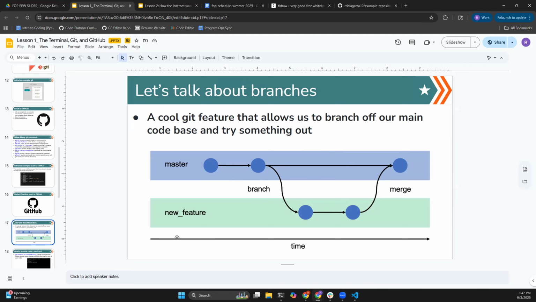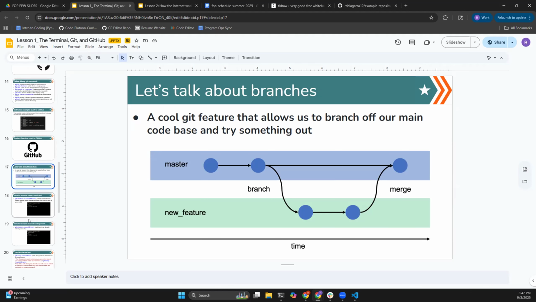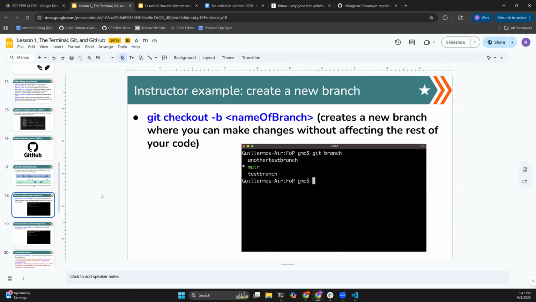Notice that from left to right is the representation of time, and this time is progressing. There's different branches where new things are happening, but at the end of the day, they all come back and meet back in the master branch. And we're going to talk about how we can do that so we can separate the work and then bring it back together into one conjoined project, right?